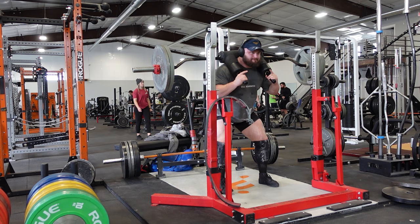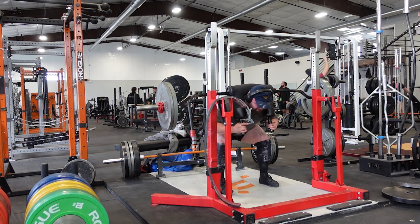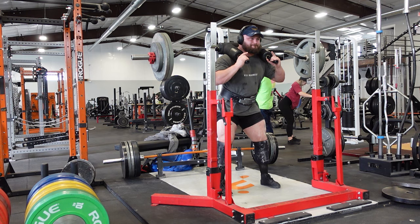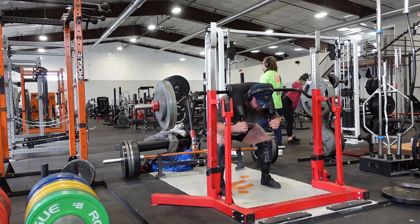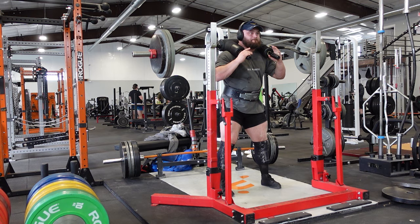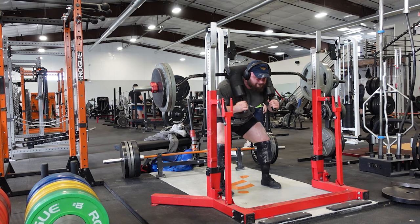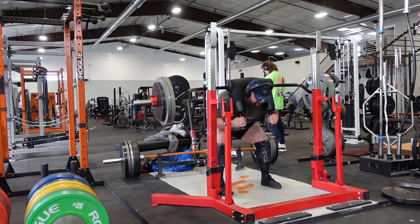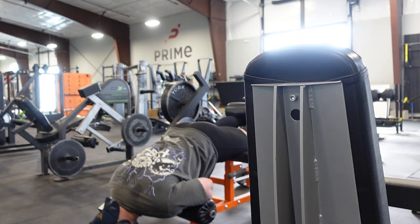Then we moved on to the good mornings, and wow, my back was toasty for these. I ended up racking my top set a little bit early compared to what I was planning, but not too concerned about it — it's just an easy number to beat next week. My top set ended up being 300 pounds for a set of four. I could definitely do more if I didn't deadlift heavy right beforehand, but I'm also not great at good mornings, and that's why I'm doing them. The main purpose isn't to train my hip extensors maximally — this is more about the integrity of my torso. As soon as that starts compromising past a certain point, that's what's failing. It's not about the hip extensors failing; it's about spinal positioning starting to deviate. I felt that on the fourth rep, so I racked it — easy improvement next week with five-plus, hopefully going straight to eight.